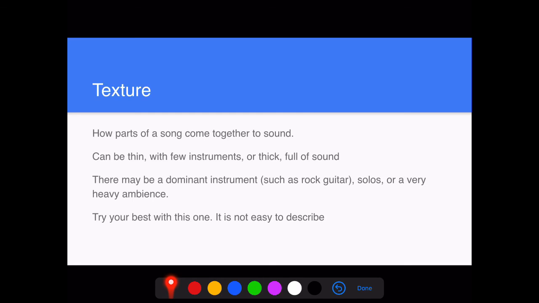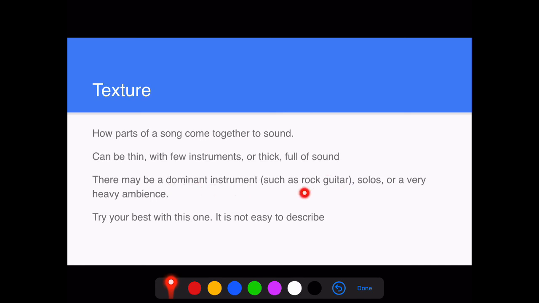And we use words like thin if it's not very many instruments, if it doesn't have very many layers, we call it thin, and then we might call it thick or full if it has lots of different layers to it. So sometimes we hear songs with a dominant instrument, like a rock guitar.